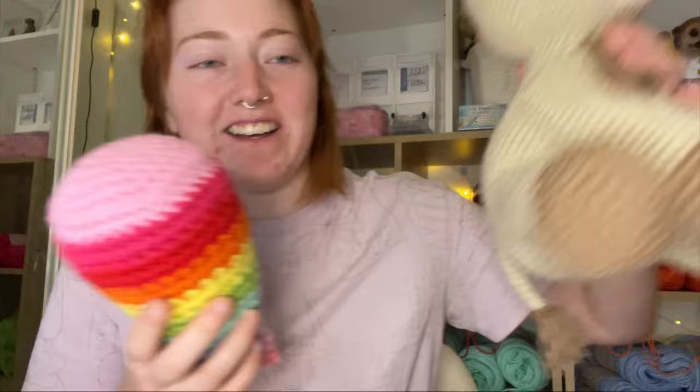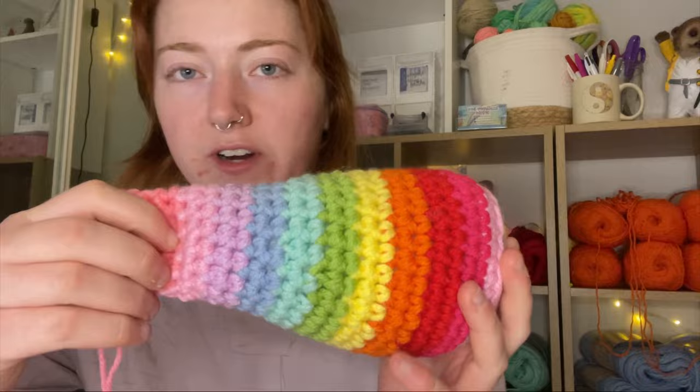I am also timing how long it takes, because with bigger projects, people always ask me how long it takes, and I always guess, and I never actually know, but I feel like I always underestimate. That's the word I'm after. I always underestimate how long it takes me. I don't want to do that anymore.